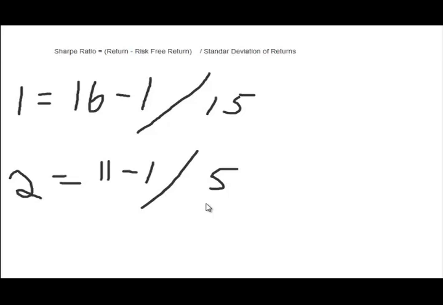In each of these funds, if the denominator increases relative to the numerator, meaning the standard deviation of the returns increases relative to the returns overall, the value of the Sharpe ratio will decline. For example, if the denominator in the second fund, 5, rose to 6, the numerator would need to be increased by 2% to offset the rise. Otherwise, the Sharpe ratio would decline.